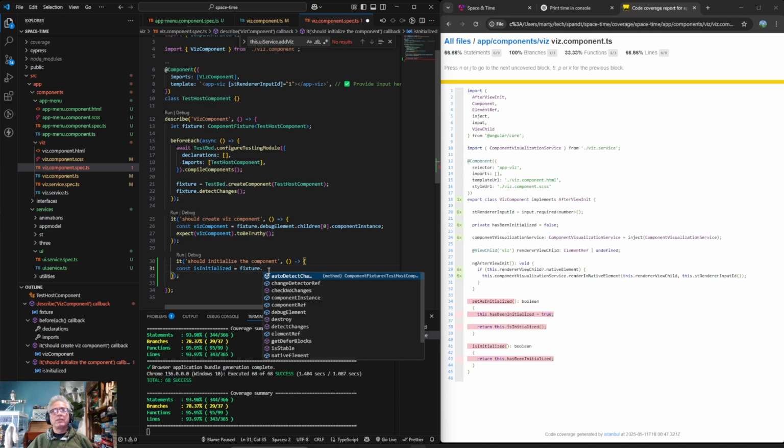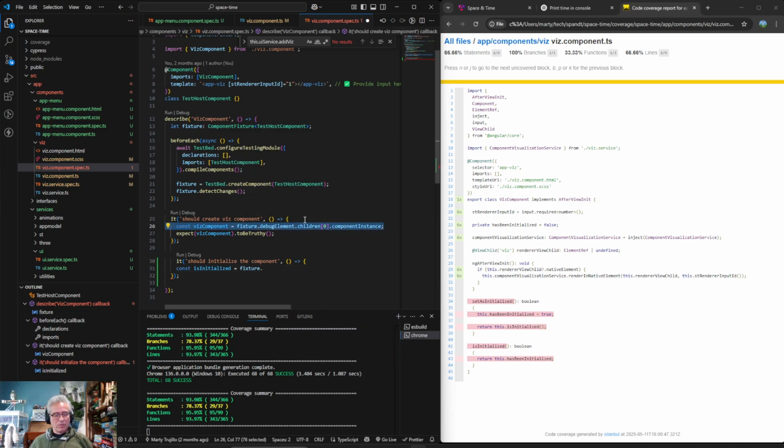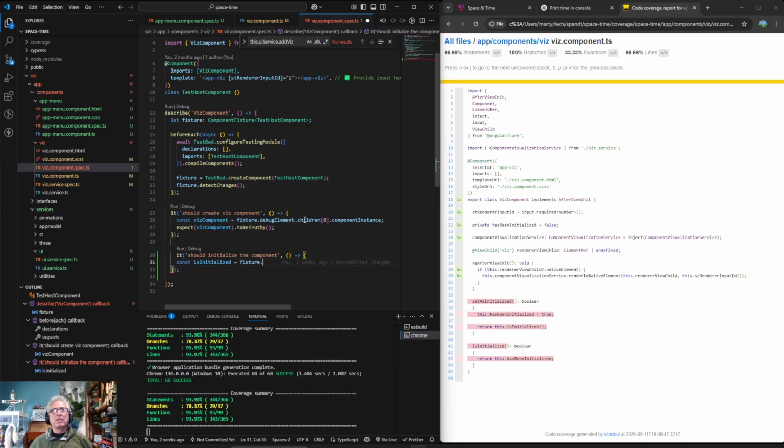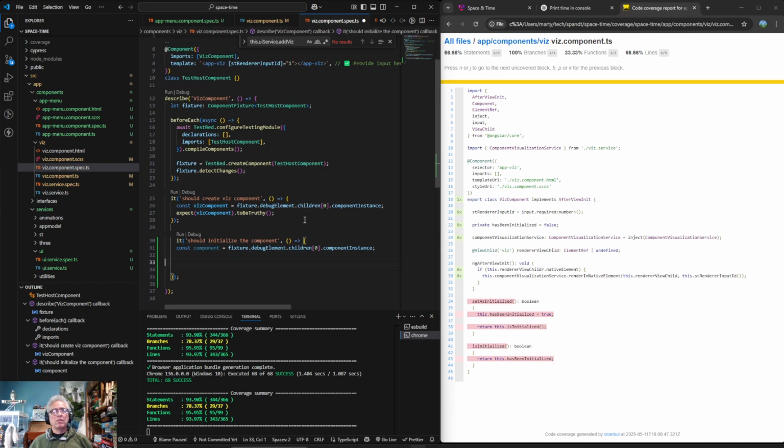Dot. Oh, I guess I need to. Boy, I don't even remember that. But I'd rather call it component since that's what I do everywhere else. Component dot.